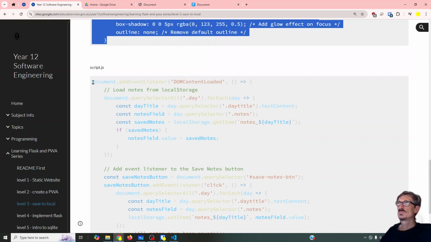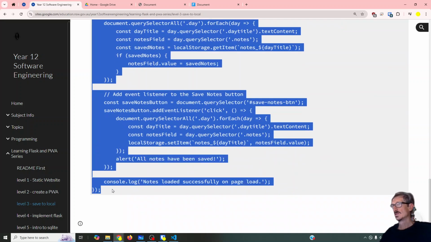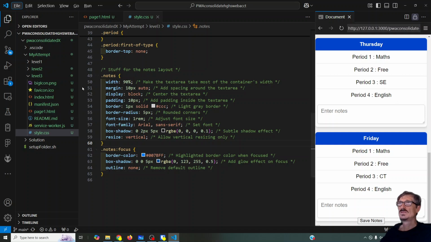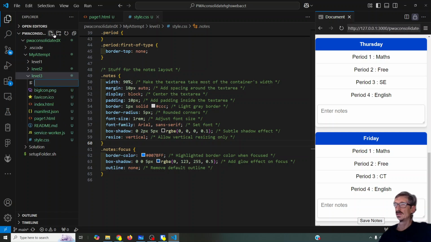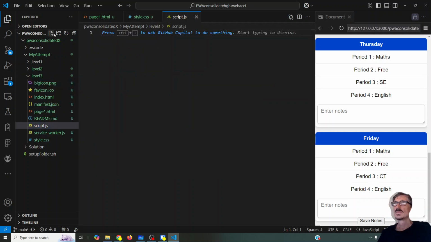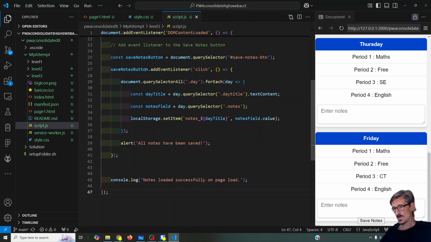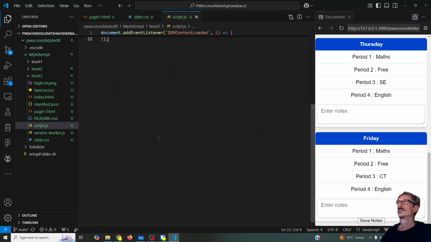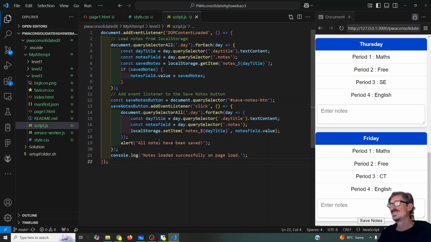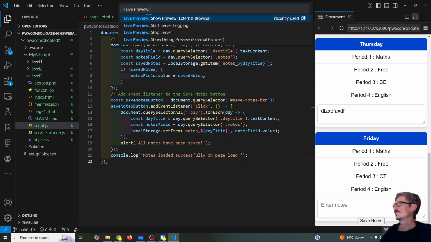All right, this is the important part. This is part of script.js. So we go over here, we can see at the moment there's no script.js. So we're going to have to create that. Paste that in, Alt-Shift-A, and that should be it. That should all work now. We should be able to enter notes, go down the bottom and save. We might have to actually run it on a browser. So let's try it on a browser.